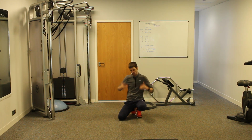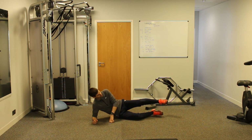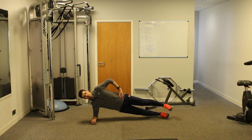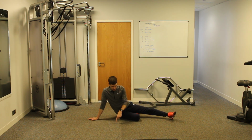So that would be the anterior musculature. The lateral musculature. We would come up into a side plank like we did before. So again, we need that integrity to be able to get up and do this. There are other ways of doing it, but I'm just showing you 3. And then we lift a leg up and then pop it back. Now, just like with the plank that we've just done, it's all about maintaining the hips centered.